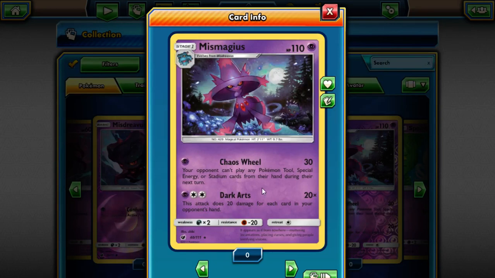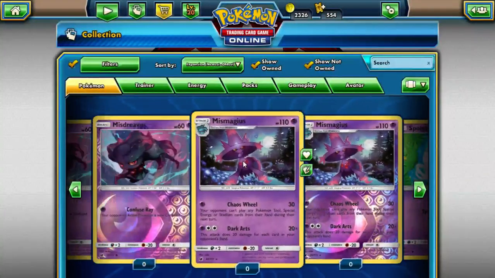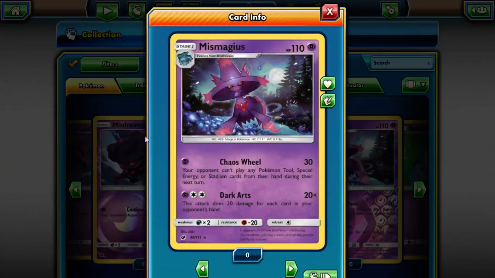Dark Arts, this actually might go in. A thing that we consider it in is Vileplume Lock, because Vileplume Lock already plays a Miss Magus. That's fair. Other than that, though, it's not very good. And Dark Arts is going to clunk up their hand and do some damage. And then with Chaos Wheel, you could lock everything out of their hand except for supporters and basic energies. So legitimately, the Magus might go in Vileplume Lock. That doesn't sound bad, actually. So we've hit three good cards now: Miss Magus, which might actually get played, Alolan Golem as its own deck, and Kakuna.